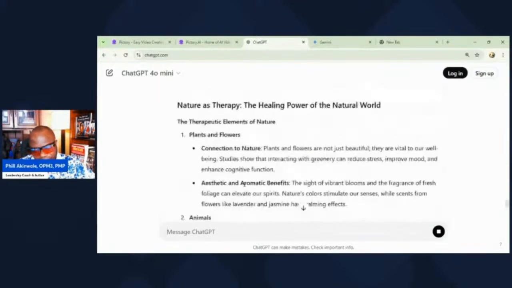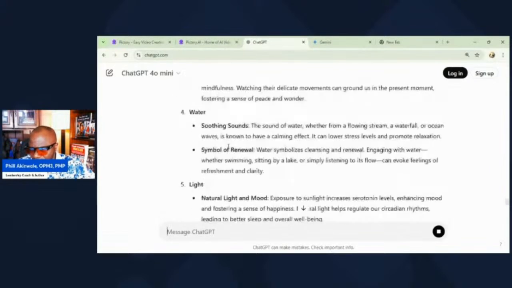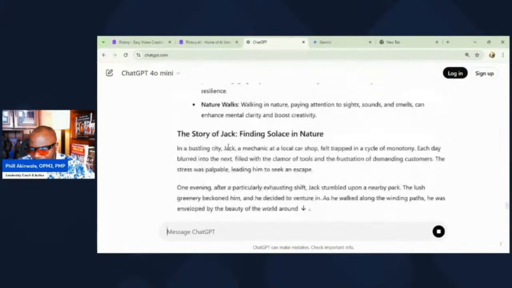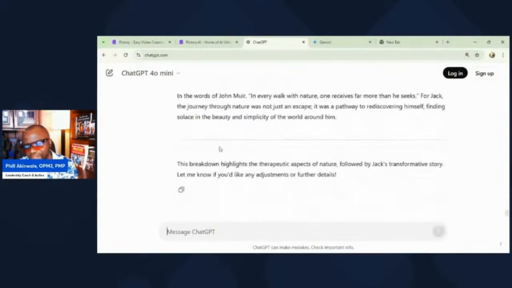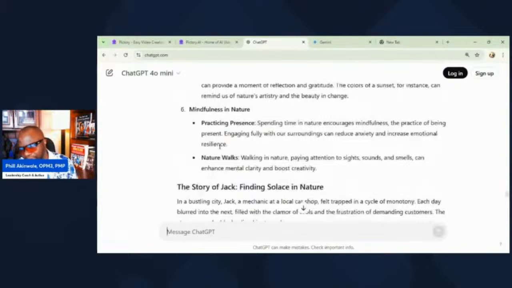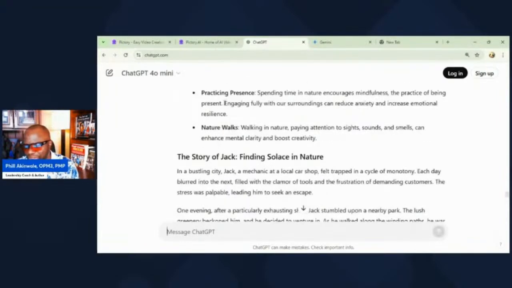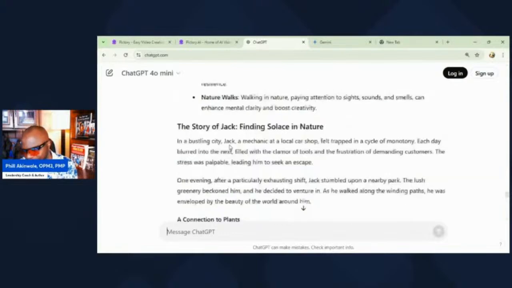And boom, it got the memo. It understands what I'm trying to do. And there is the preamble, and boom, it gets into the story. And it gets into the story in a different way, which is what I like about using AI. It never does what you ask exactly the same way.